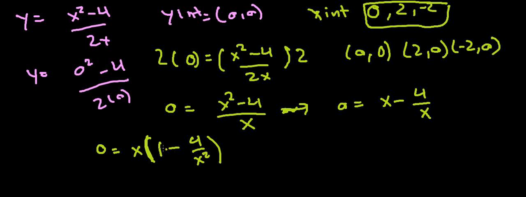And then for this one here, what would make this expression 0? Well, anything that created a 1 over here. So in order to get a 1, we would need to make this a 2. So 2 squared gives us 4. 4 divided by 4 is 1. 1 minus 1 is 0. So that is an answer, and we got that one as well. And then by the same token, minus 2 squared is also 4. 4 divided by 4 is 1. 1 minus 1 is 0.